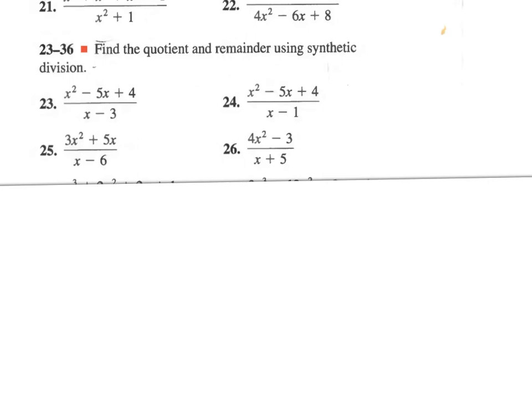All right, let's start off on number 20 here. For this one, we have to use our long division. We always have to use this if we're dividing by anything other than linear. In this case, we're dividing by a second power, so we definitely have to use that long division. So we put 9x squared minus x plus 5 right there, and then 3x squared minus 7x right there.